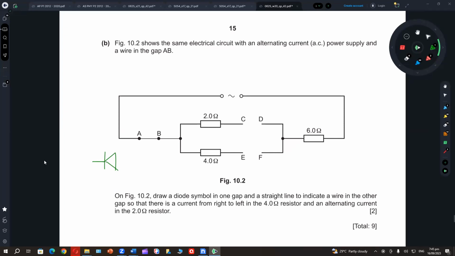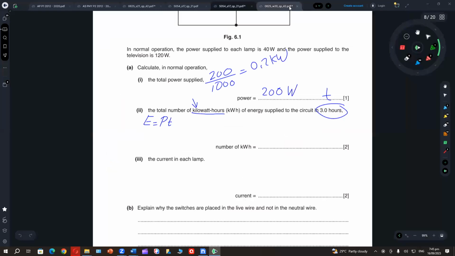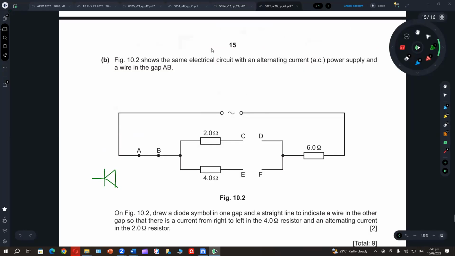This is a shape, one option. Or you can put it in the opposite shape also. The triangle shape, right? This is the shape of a diode. I can put it this way also, and I can put this way. Now, the problem is that I know I have to put it at EF. How should I put it? 1 or 2?